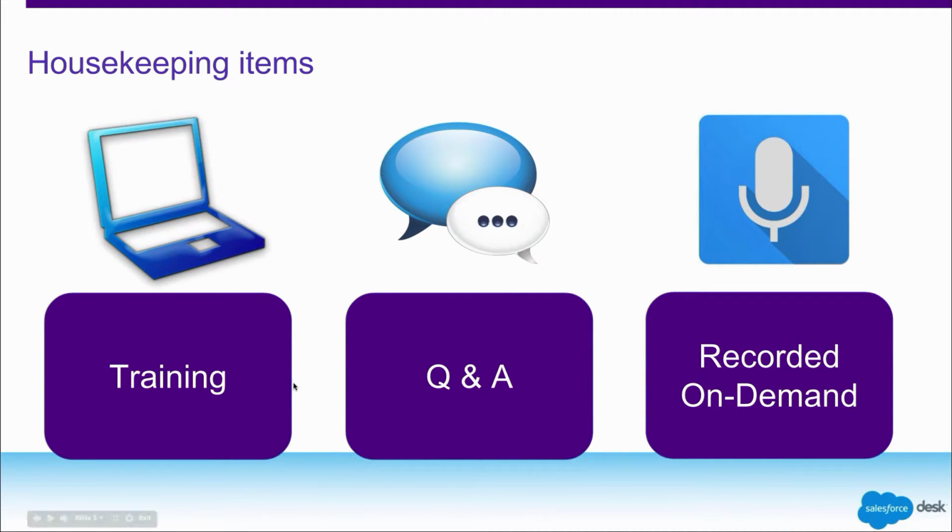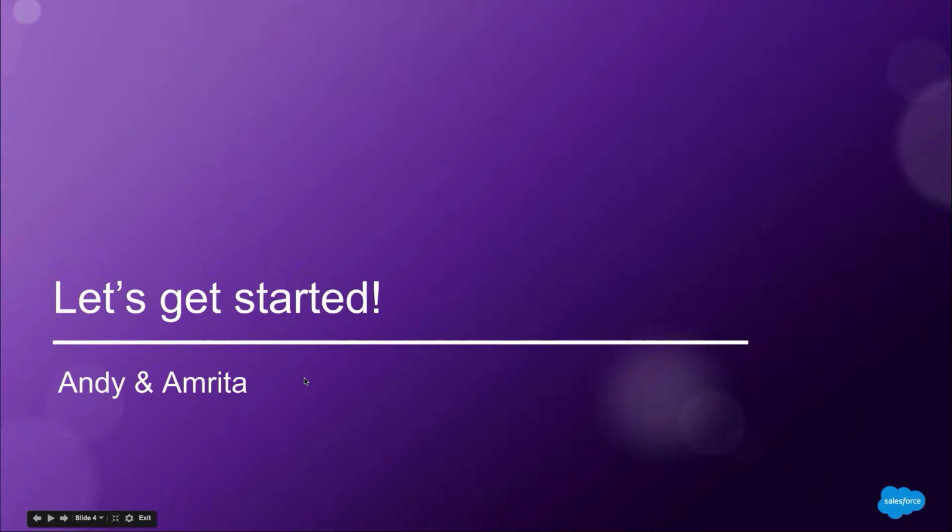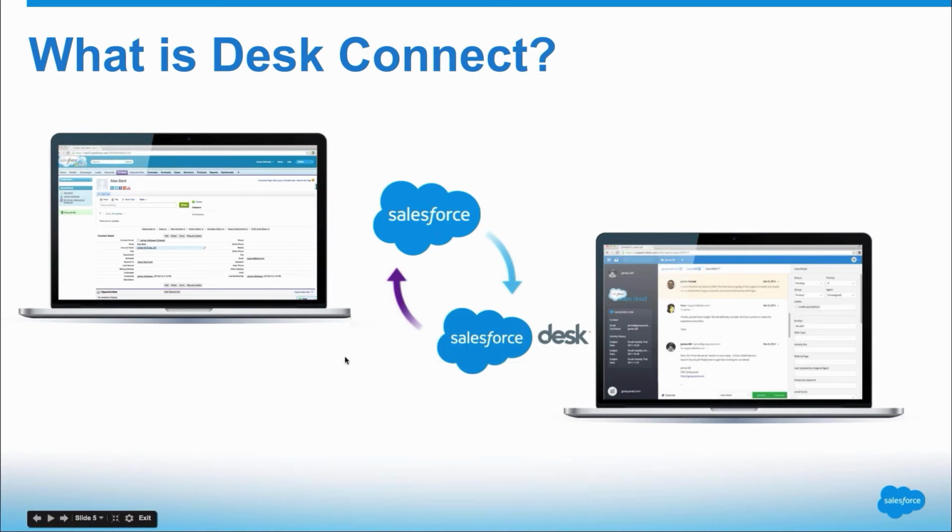I'll go ahead and hand it off to Andy, and he'll walk us through a couple of slides here. Awesome. Thanks, Brian. Before we show you how Desk Connect can be configured on your site, I want to talk about what Desk Connect is for those individuals who have never heard about the integration. Desk Connect is our Salesforce integration that's going to allow you to bidirectionally sync information from your customer support application Desk over to your Sales Cloud.